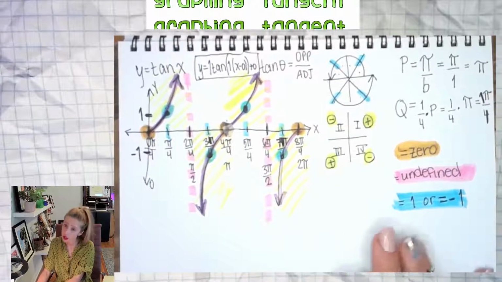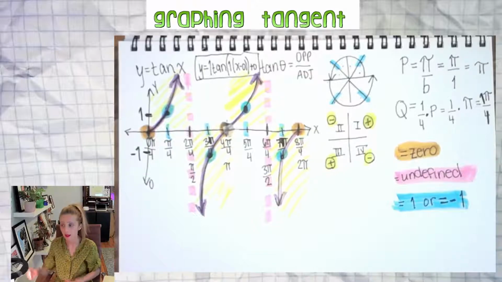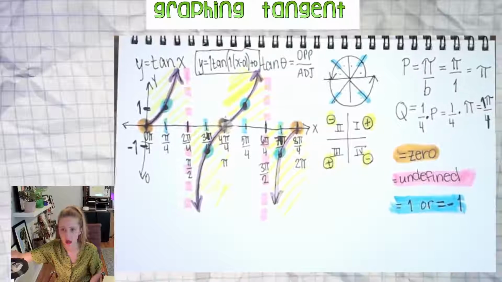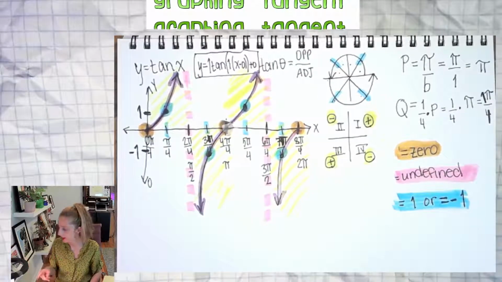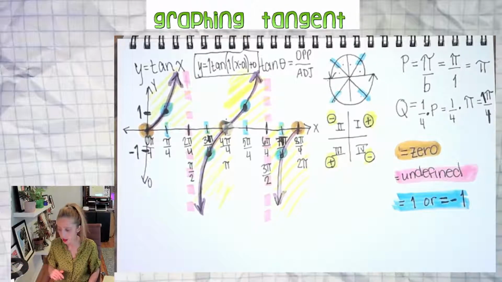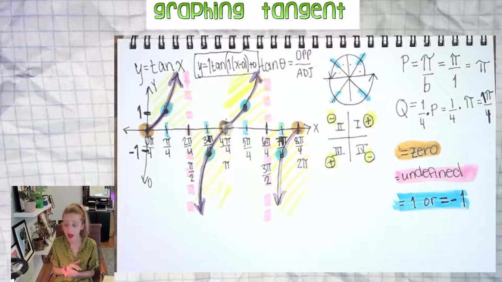And if you could figure out the cotangent parent function, I think that would be pretty amazing. Go you. So if you feel a little adventurous, I would definitely recommend you try it. But I'm going to do an example right after this, and hopefully you're able to follow. And then I will give you one to try on your own afterwards.